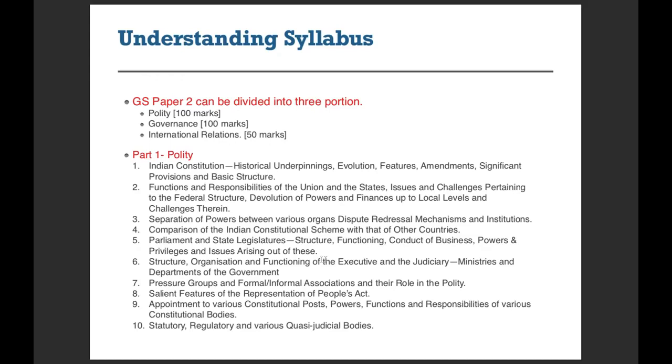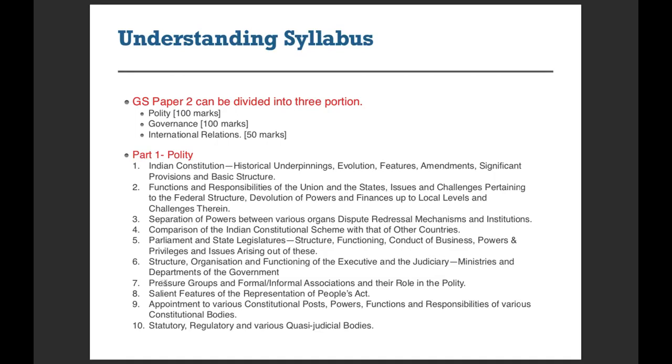Then next comes the executive: the Prime Minister, the role of the President, and in a state, parallelly, the Chief Minister and the Governor. What are their different responsibilities? How do they perform their functions? There are different ministries and departments, and how they are interlinked and perform the task of the executive. And the most crucial, the judiciary: the different levels of judiciary, High Courts, Supreme Court. What are their objectives? How do they perform the task? So these are the questions which are asked from this type of topics.